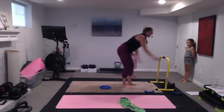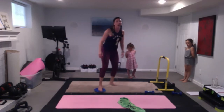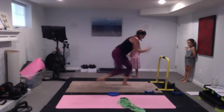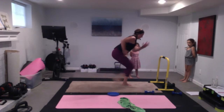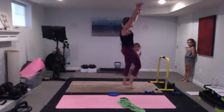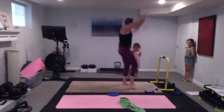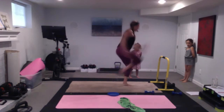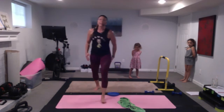Bring it back in. We have our cardio move. Same leg, you guys. Same leg. You're going to pull it in, or you can go down and up. Come on, you're moving with me. Down, range of motion. Or if you want to add a plyo, come on. Go right into it. That leg should be on fire.